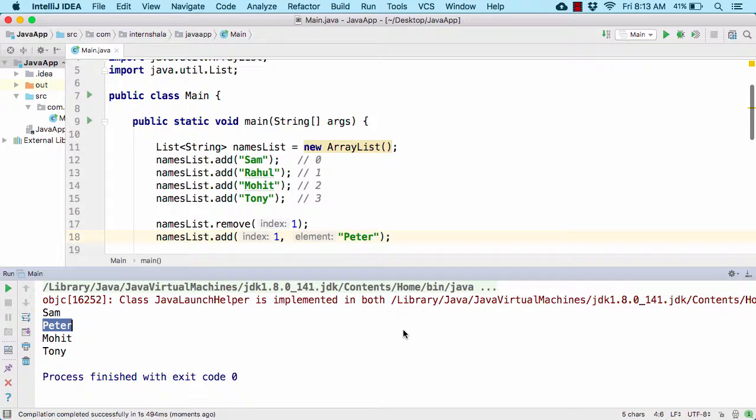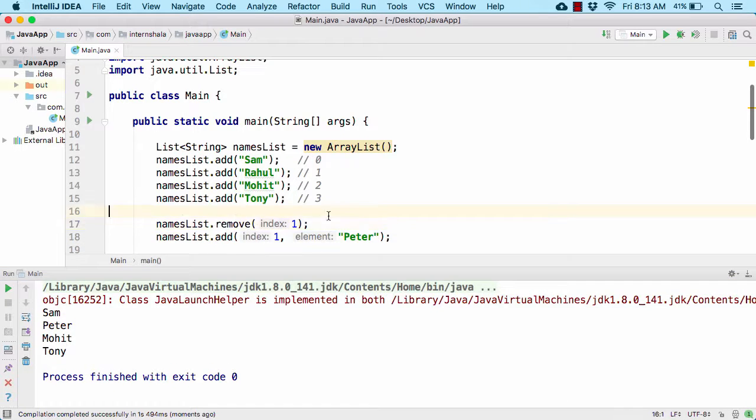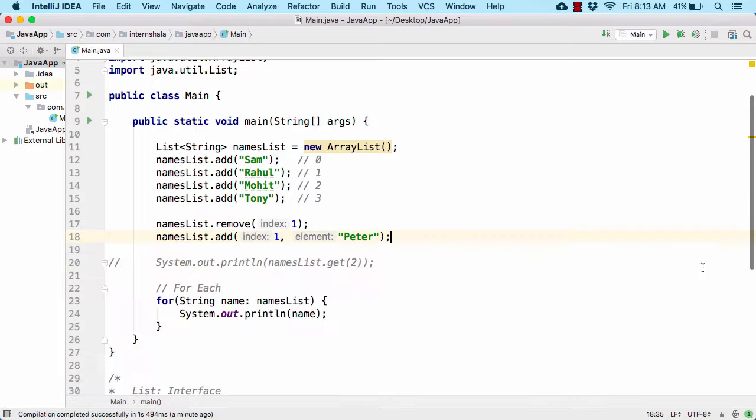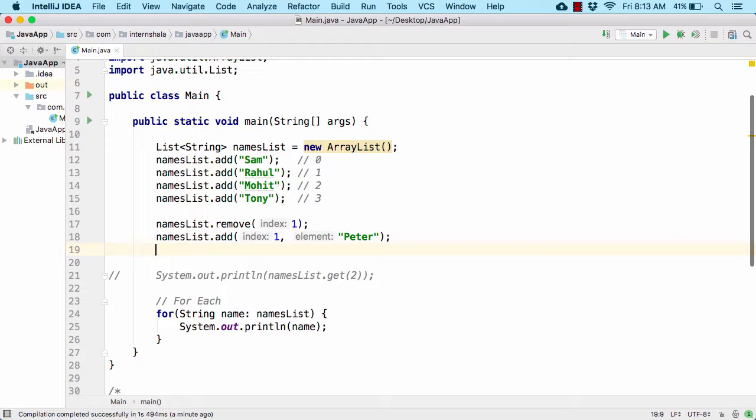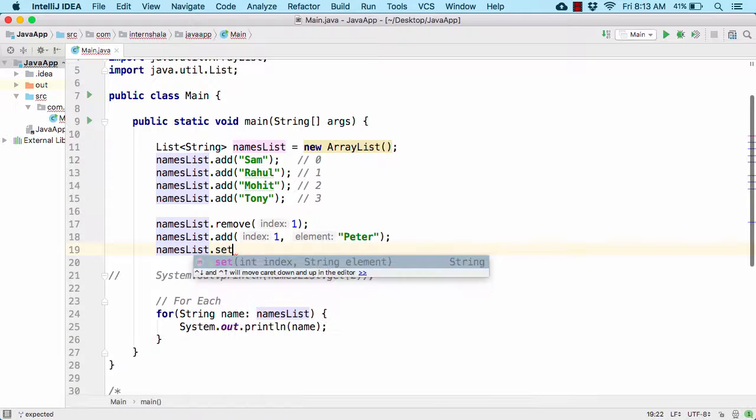And now suppose we have made some mistake. We did not want to remove Rahul, and also we did not want to add Peter at the index of 1. So let us rectify our mistake. What I will do is replace Peter by Rahul. That is, let us get back to the original form. So for that again, let us use namelist dot set method.